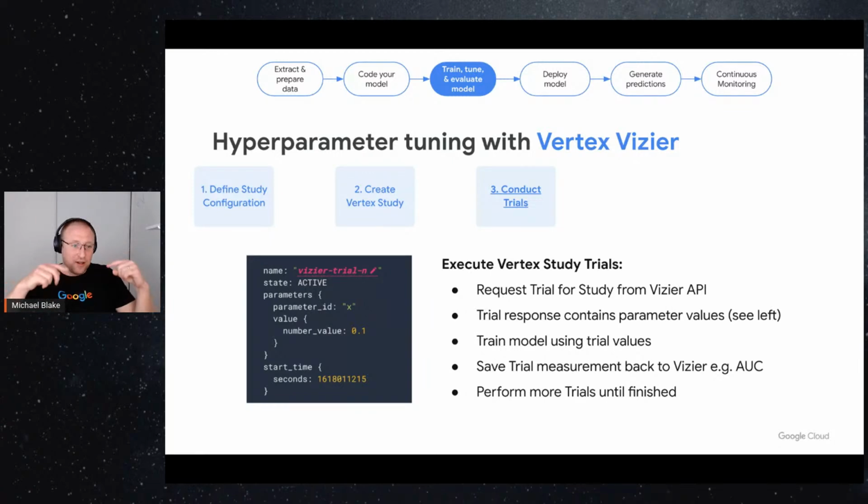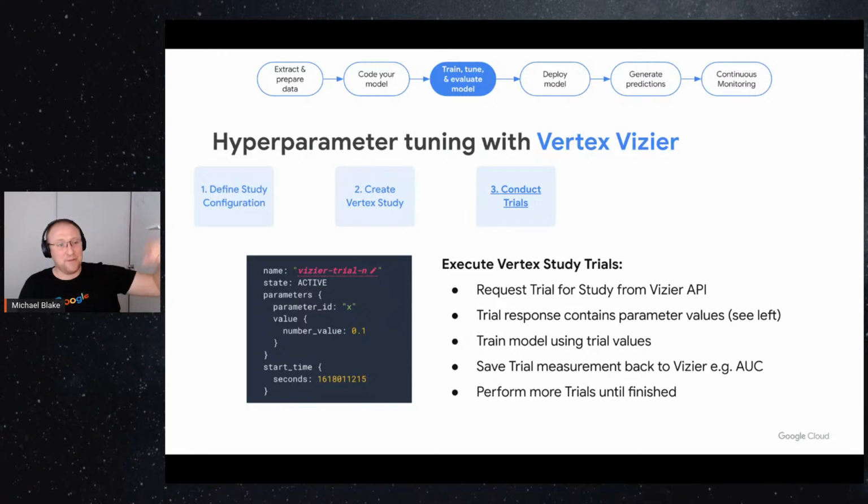And for each trial, we send a request like this on the left-hand side to Vizier. We say, I want to run a new trial. And it goes, cool, here's an ID for you for the trial. And here is a set of parameter values or a parameter value that you're going to use for this trial run. And then the model gets trained with that value Vizier has given it. When it finishes, you send back the result. And here it's the metric value. We send it back for this trial to Vizier.